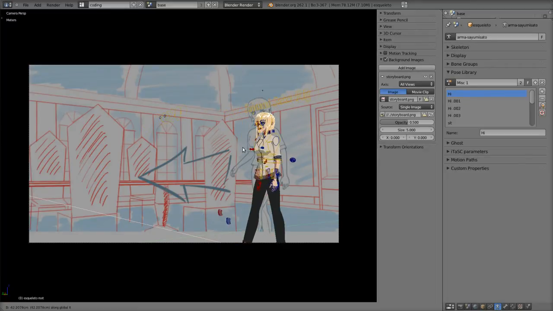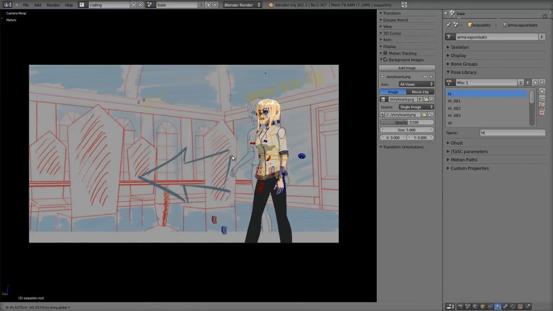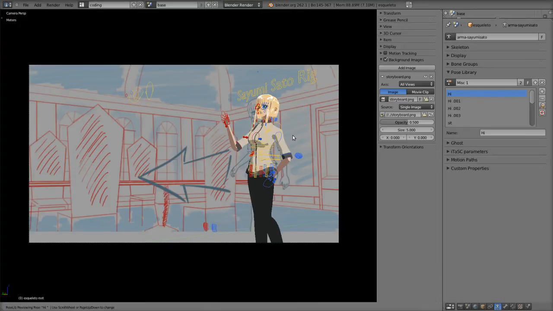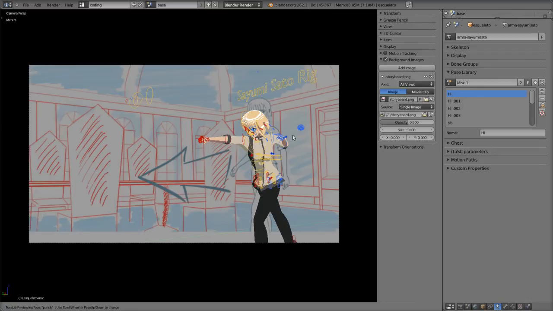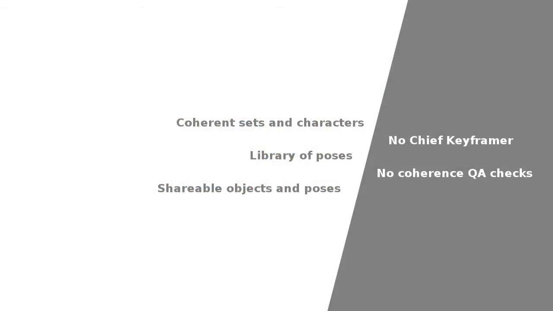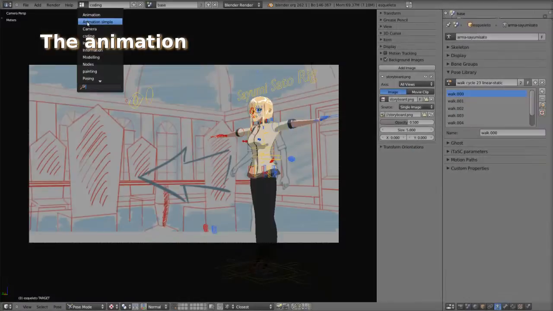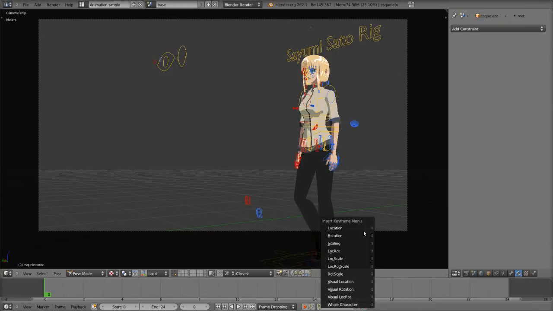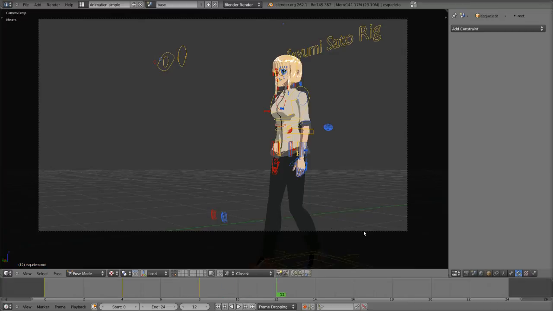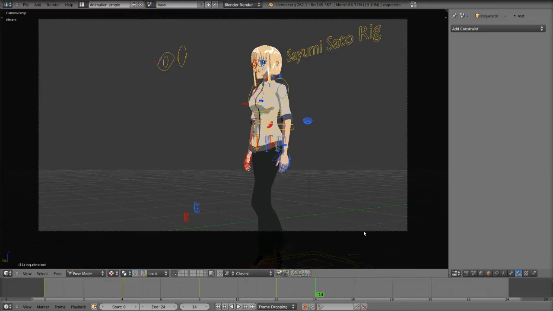All characters have a skeleton composed of bones that can be placed freely. We have a library with the most common and most complex character poses, which can be shared freely among different characters. This saves us a lot of time and cuts costs by eliminating the need for a chief keyframer. Also, Blender can automatically generate the in-between frames between two keyframes. This saves us a lot of production time, a few animators, and in-betweeners, thus cutting costs because fewer animators are needed.